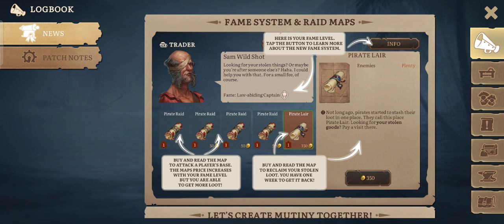So after you are successfully raided by another player, you have 1 week to buy and visit the pirate lair. I'm not sure if this pirate lair is a generic location where you can get the stolen items, or you actually get to raid the pirate who stole from you. The notes are not clear.